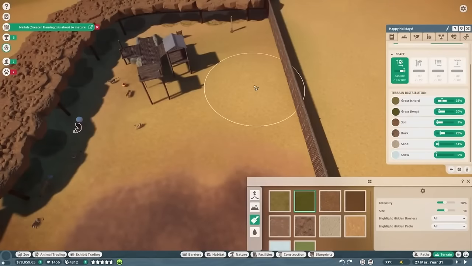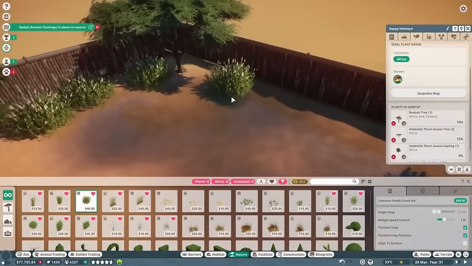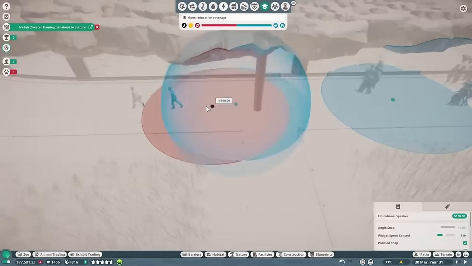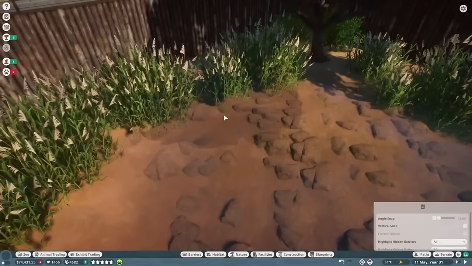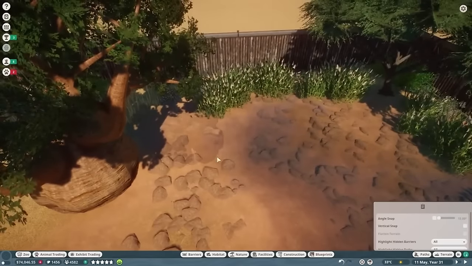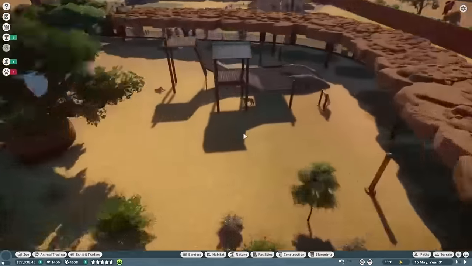I then fixed up their terrain before adding trees and other greenery around the habitat, keeping the greenery focused mostly around the back of the habitat, around the water. Added the education speakers and donation bins before adding more rocks around the habitat, mostly around the water and some around this really big tree that I added because I really liked the look of it. And that was the West African lion habitat done.